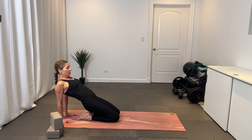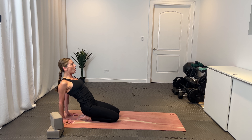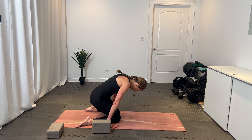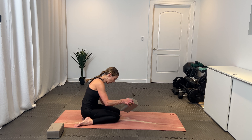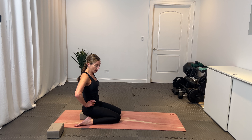Now come forward onto your hands, bring the tops of your feet down, and bring those sit bones right back on the heels again. Walk your hands back, fingers can be forward. Plant your hands firmly on the ground, slide the shoulder blades together, and on the inhale push into the mat and balloon up through your chest — blossom up through your chest, drawing the shoulder blades together. Maybe you drop your head back, getting a nice stretch through the pecs, through the collarbones. Exhale let it go. We'll take one more here and add a little quad stretch: on the next inhale, lift your sitting bones up, press into the mat, balloon up through the collarbones, draw your head back for a further stretch through those quads. Breathe in.